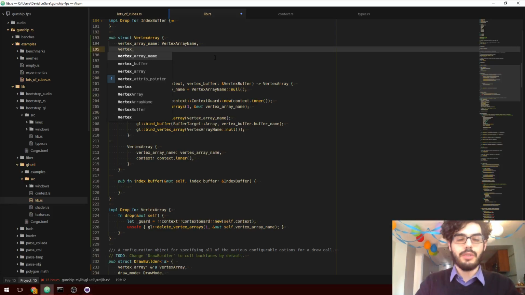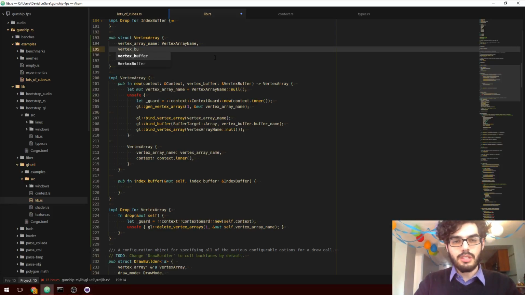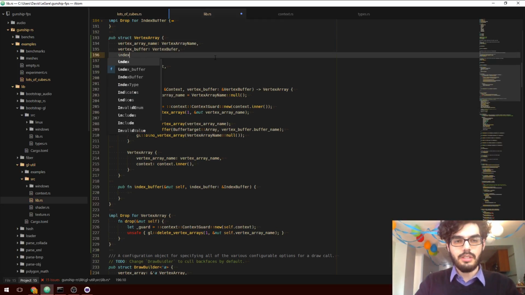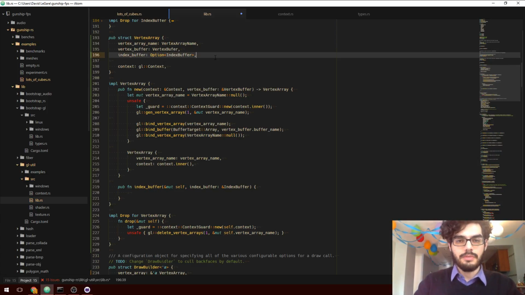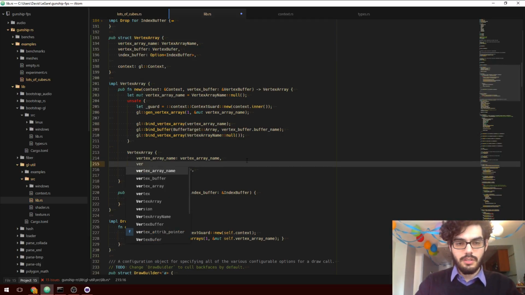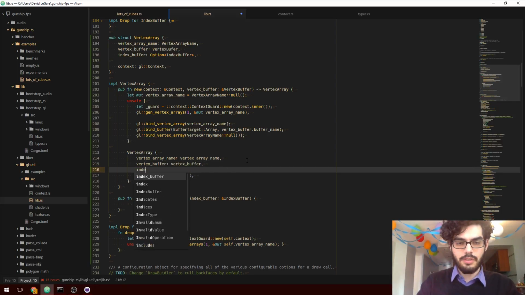Vertex buffer is going to be a vertex buffer, and index buffer is an optional index buffer. And there we go. That's our vertex buffer, index buffer, none.